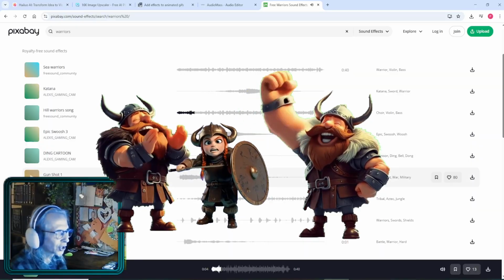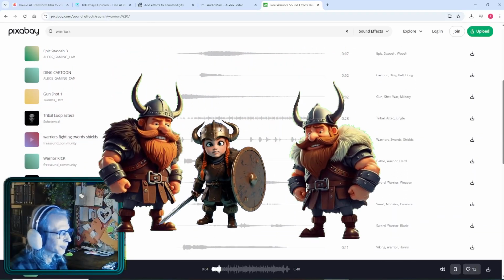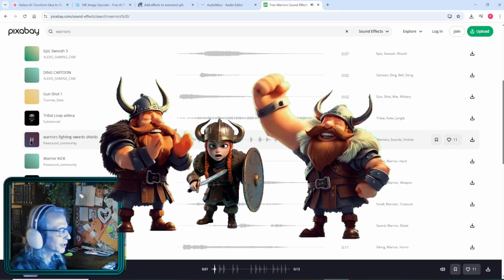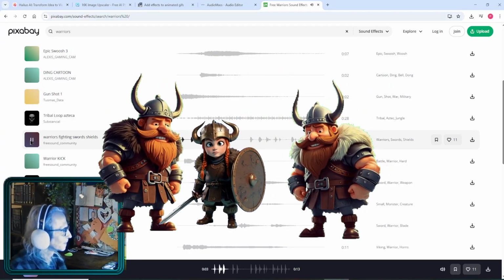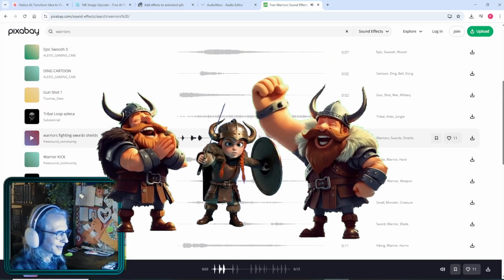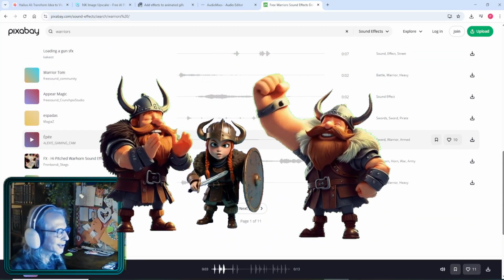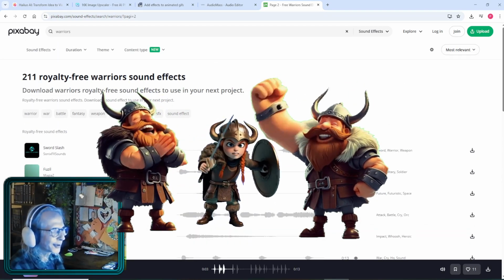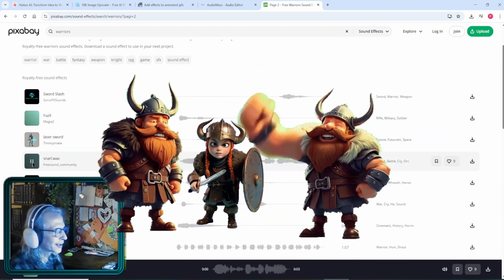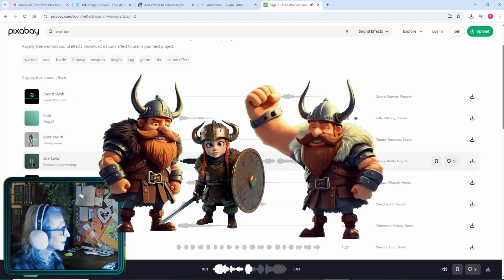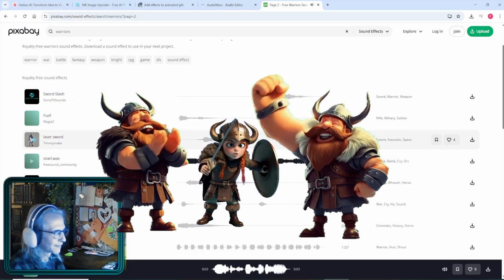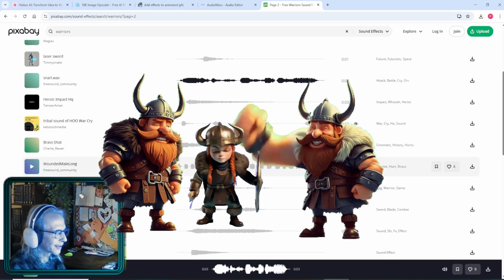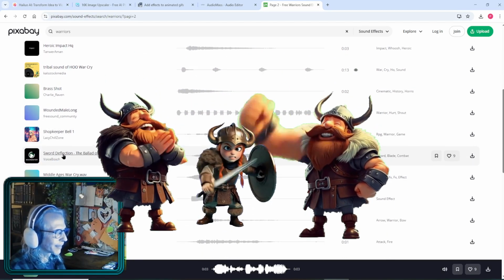Epic swoosh. So there will be absolutely something. Warriors fighting, sword, shields. Small monster attacks. So there are so many effects that you can find. Let them snarl, or wounded male, the Ballad of Ballads.